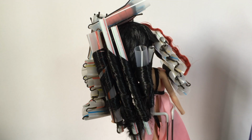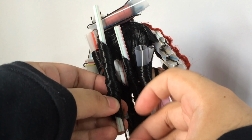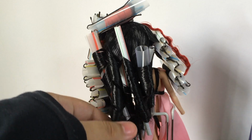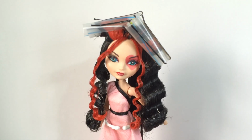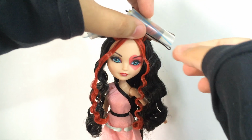So for the normal curls, all you need to do is take out a pin from the top and then from the bottom, and you slowly slide out the straw in between the hair, and that's it. Alright, so as you can see, I have removed all the rest of the curlers except the two buns because I think they are the most delicate. I'm really worried that they might not turn out how I want, so I should be really, really careful. But I do warn you that this part might need hairspray to protect that curl long term. We'll need a little bit of hairspray help to keep it in shape.